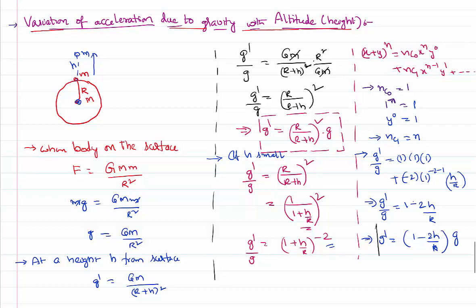But be very careful that I shall use this relation only when h value is much smaller than the radius of the earth. If h is considerable value, I shall not use this formula. Rather I shall use this formula. Therefore we have two formulas as our choice for the variation of acceleration due to gravity with respect to height. Thank you for watching.